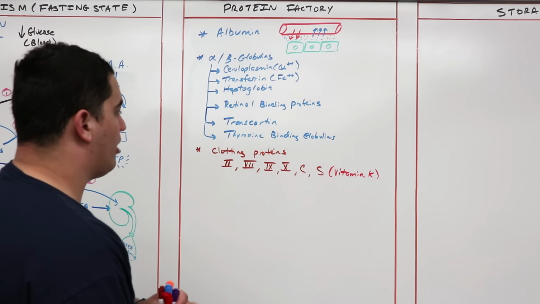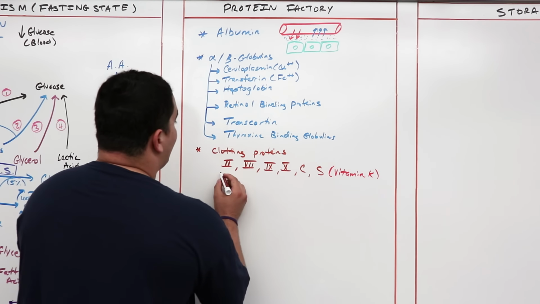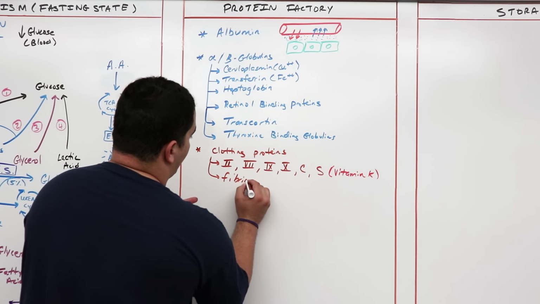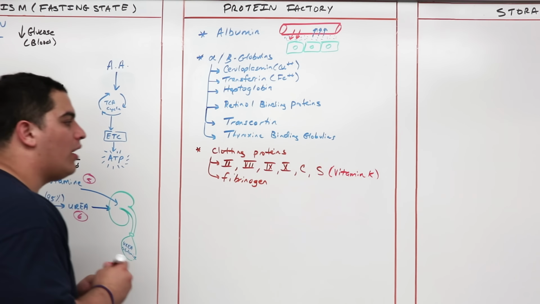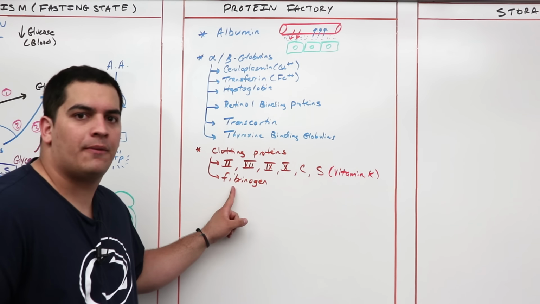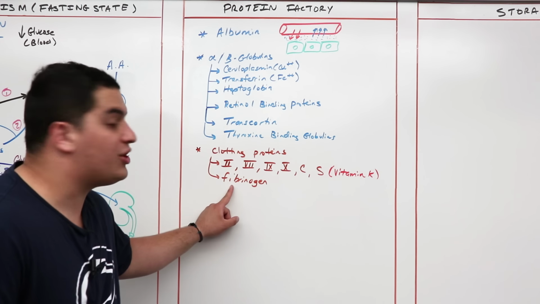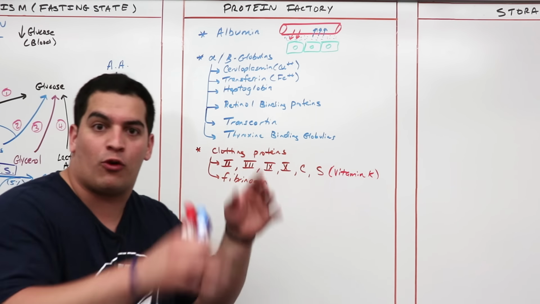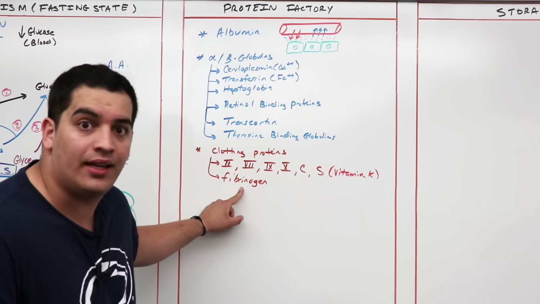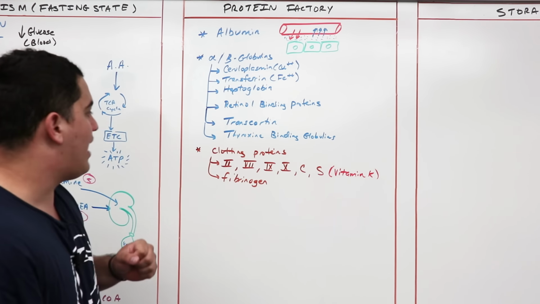So it makes a lot of different clotting proteins. Another one that's really important in the clotting cascade is it also makes what's called fibrinogen, which is actually factor 1. That's important for the fibrin mesh. As you remember, fibrinogen was acted on by thrombin, or factor 2. And that converted fibrinogen into fibrin, and then fibrin was responsible for forming that fibrin mesh that anchored down that platelet plug. And if you remember, factor 13 cross-links the fibrin strands to really anchor down that fibrin mesh.